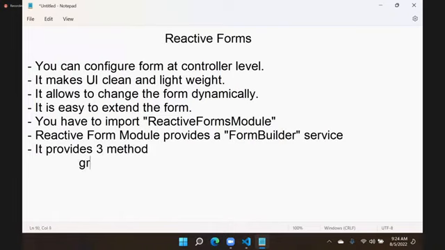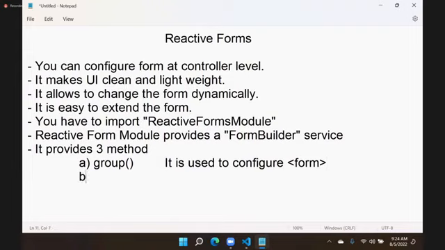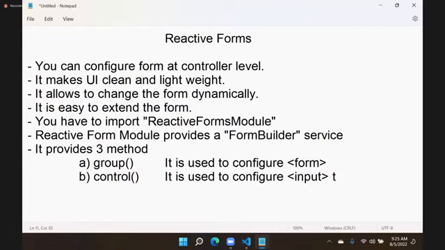One is group. Group is a method, and it is used to configure a form. Another one is control. Control is used to configure an element. Element means input or select or text.